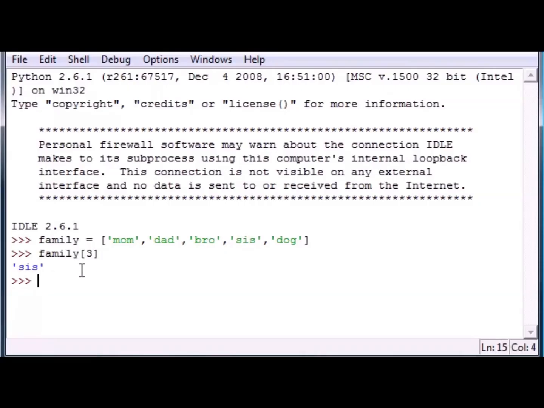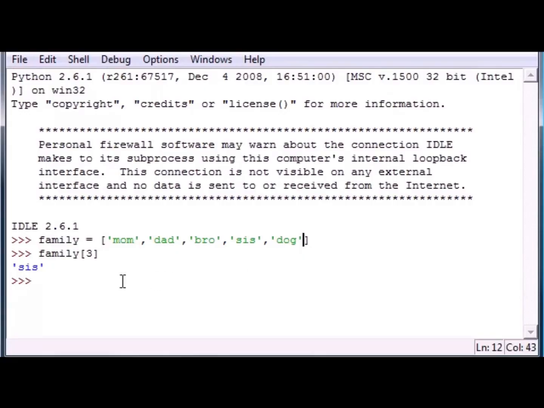And another thing they did was, once you have lists that are so long, it's kind of difficult for Python or for you to count all the way to the end of the list. So they made it easier to count from the end of the list backwards if you think you can do that easier. Now, unlike what you would usually think, instead of this being 0, the last element in your list is -1, and then it goes -2, -3, -4, -5. It can't be -0 because -0 is the same thing as 0, and that would just not make sense.